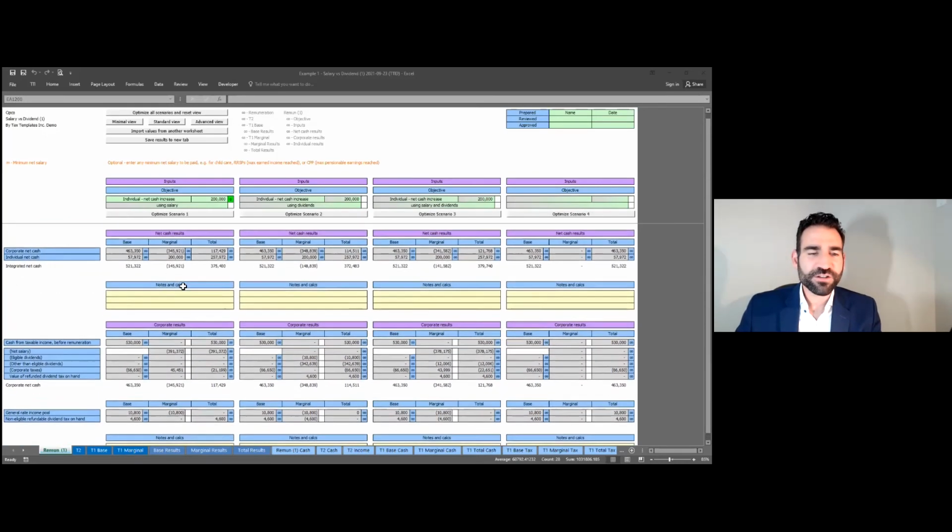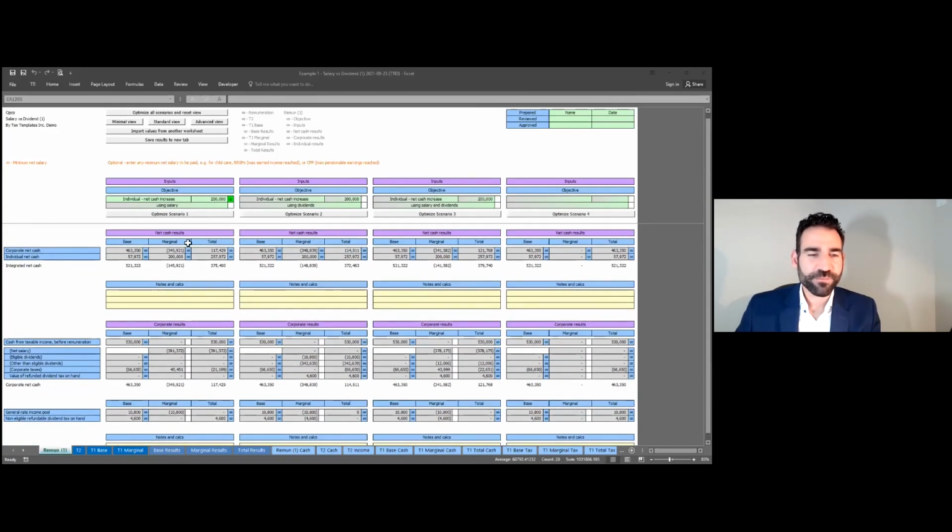All right, so let's go ahead and look at the other scenarios we have here. I mentioned that in the first scenario, salary only, we were going to use $345,921 of corporate cash. But what happens in the second scenario? Well, in the second scenario, we'll see that we're actually using $348,839 of corporate cash. So comparing scenario one to scenario two, it is using more cash, which means that the salary looks to be the better option in this specific scenario.